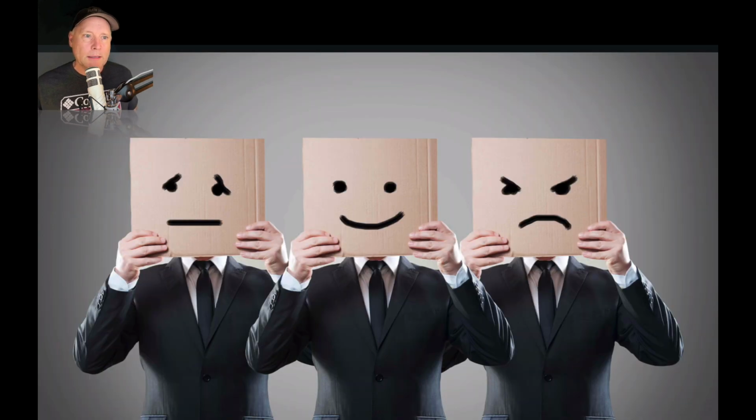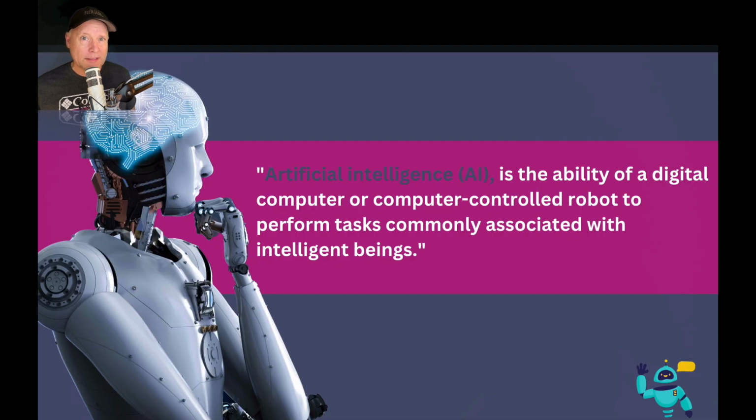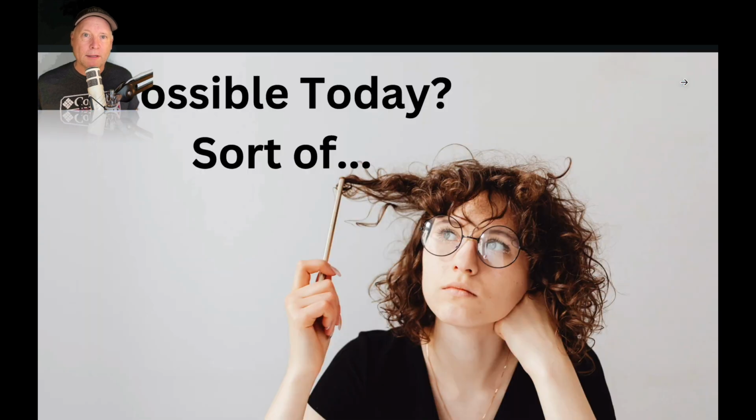Or maybe you're feeling more like me, which is a mixed feeling, like this is really great and wow, this is really going to change education. Is that good? Is that bad? I think we'll probably know more in a few years from now, but right now, maybe many of you are feeling like this. Let's talk about what artificial intelligence is so we have a better understanding of it. Artificial intelligence is the ability of a digital computer or computer-controlled robot to perform tasks commonly associated with intelligent beings like us. So again, it's kind of like having your own private tutor next to you that's pretty similar to a human. They'll probably look more cute like this guy here and less scary looking like that guy there, because really we want our robots to be friendly looking.